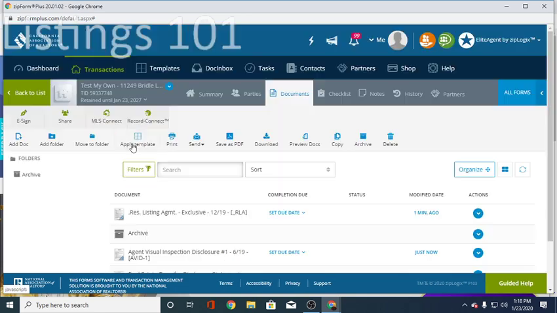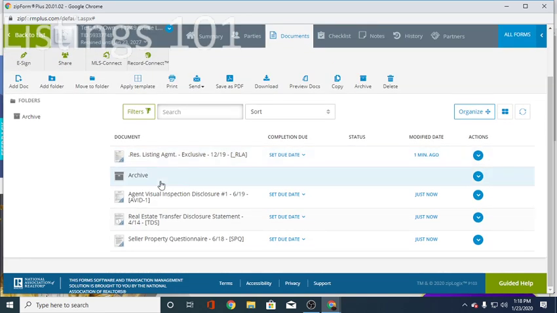If I can bring it back and have all four of them as a packet that I can turn into Paula, I will try my best to bring all four of them, or at least the top two. For the TDS and the SPQ, the questionnaires, I usually leave them, so if we don't have time, I'll ask the sellers to do it and email them to me. I've been pretty successful with it so far. That's one of my best practices. That way it's done and you don't have to worry about it.